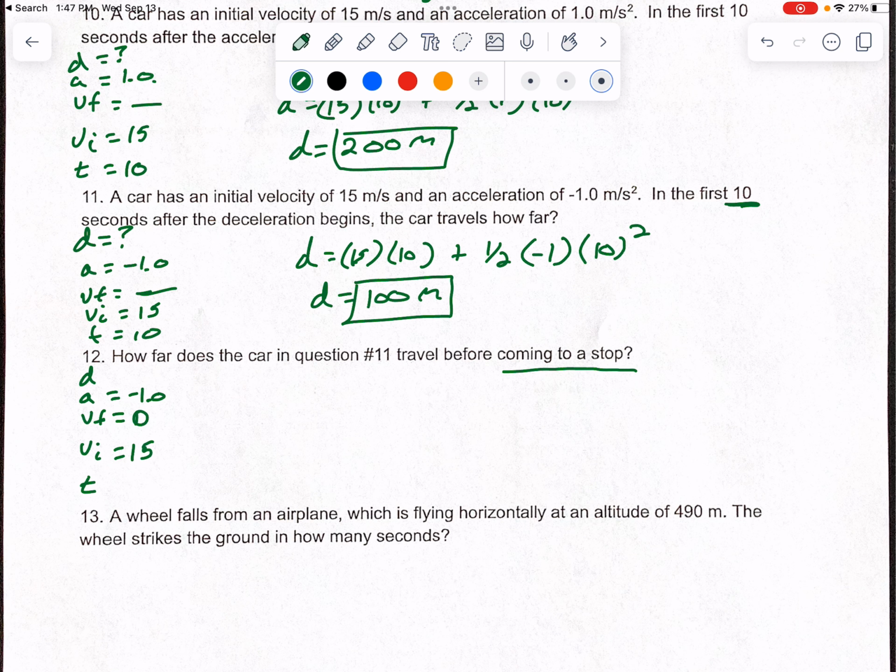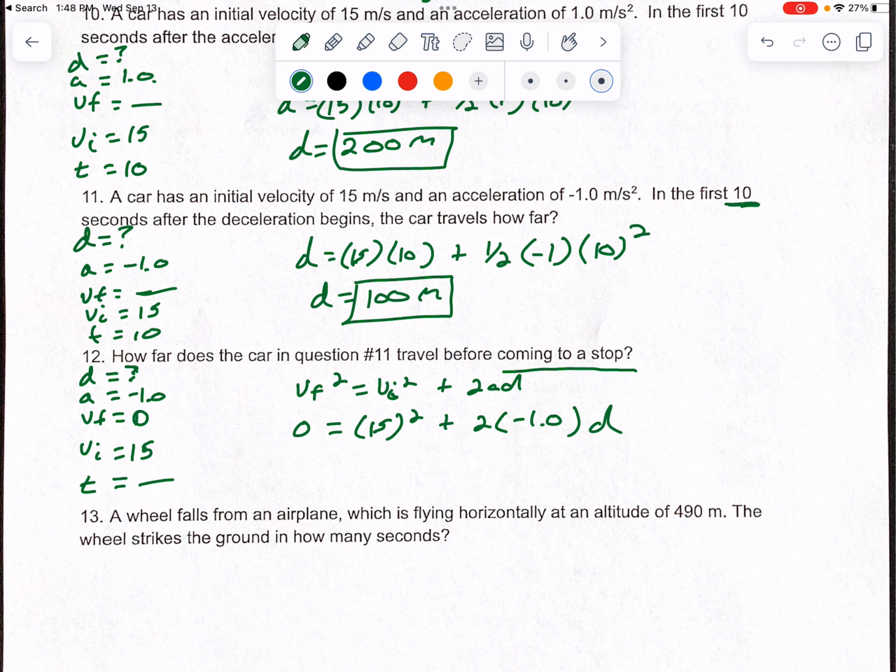So in this case, we don't know time, and we're looking for how far it goes. So D is our question mark. So we're going to use equation number 5. So VF squared equals VI squared plus 2AD. Okay, so VF is 0. VI is going to be 15, squared, plus 2 times negative 9. So I'm sorry, I got into that free fall mode. Negative 1.0. Just saw that negative and went gravity. And then distance, we don't know.